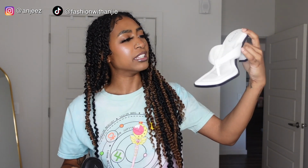But then again, if I prefer the 8, I can just return both of them and get the 8 when they have it in stock. So that's also always an option. Like, I don't have to force myself. But I think right now I'm already leaning towards the white, but we'll see. But if I keep the other black shoes, then I'm not gonna want 2 pairs of black shoes. I mean, I could, but I'd rather mix it up. Well, then maybe in that case, I should get the blue sandals.